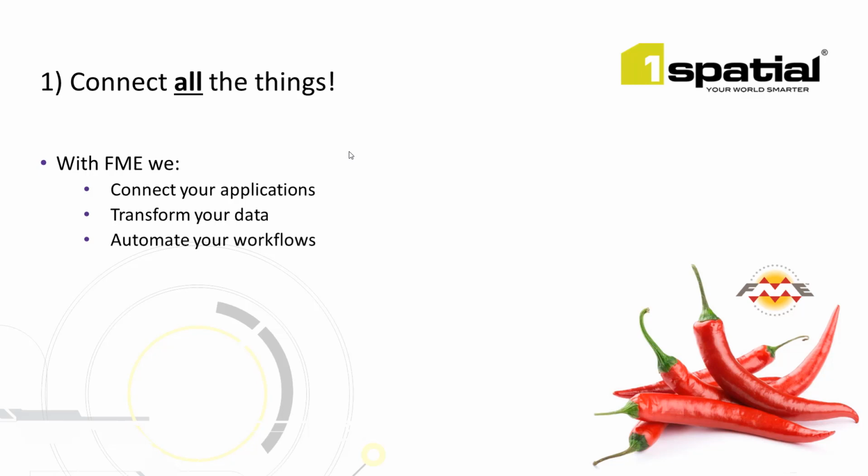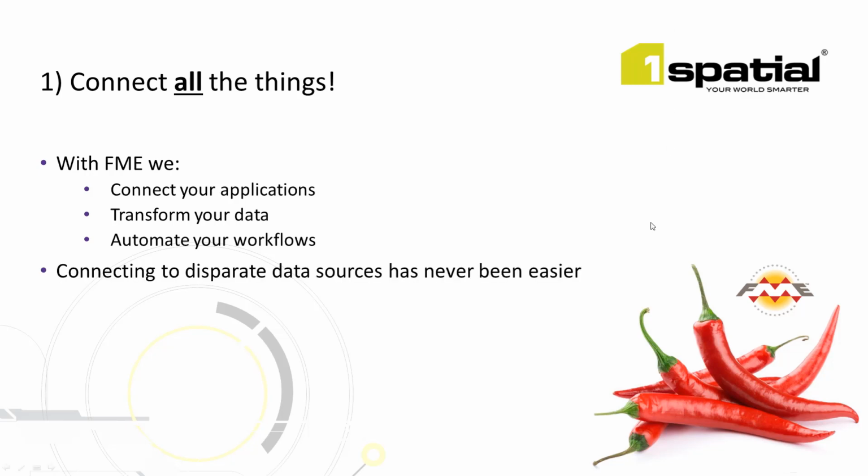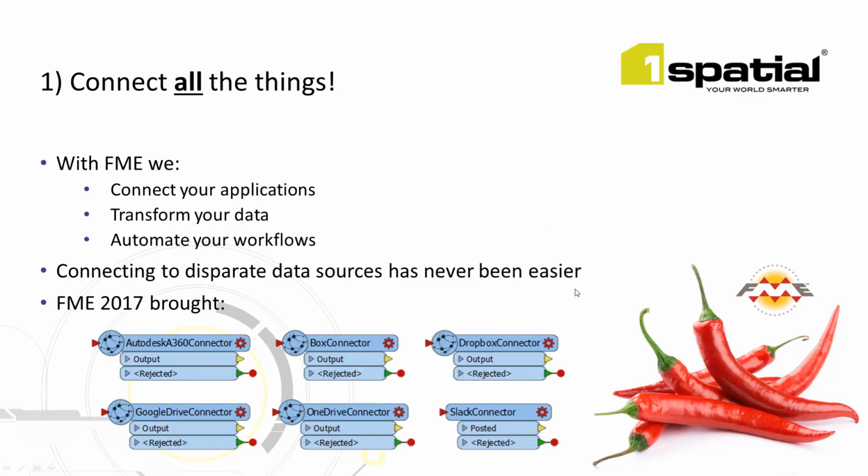Connecting, transforming your data, automating your workflows, the watchwords: connect, transform, and automate. So if we focus on connecting for a moment, really getting to disparate data sources, whether they're on the internet, in a cloud-based environment, on your file server or in a database, all of these different connection types really have never been easier. The last couple of years have seen some real advances in connection capabilities.